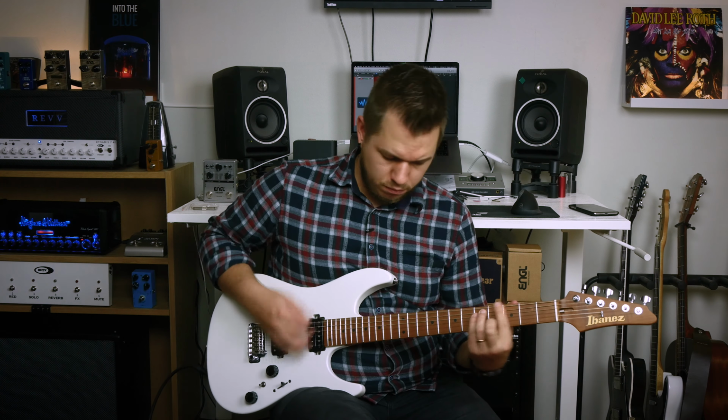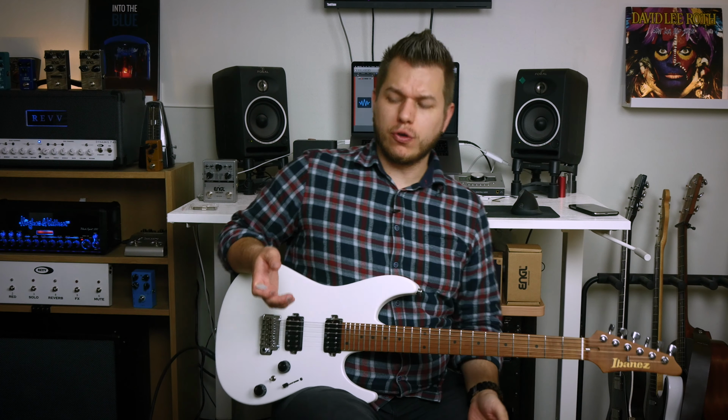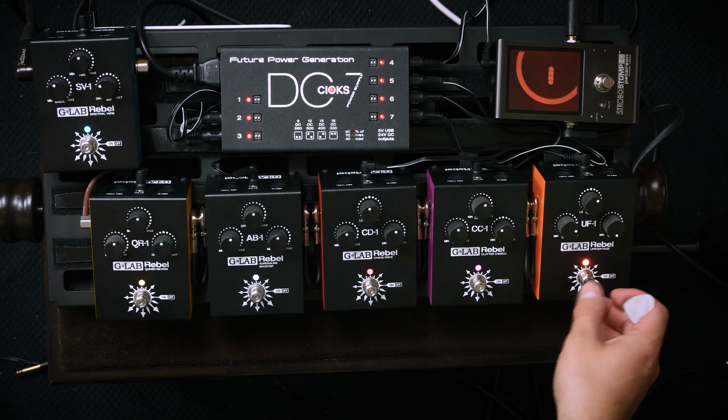I'm not an expert on fuzz, and I think I've also been kind of quite open that I'm not a huge fan of fuzzes in general. There's few that have sometimes made my pedal board. I mean, it sounds good. That's a cool sound, like crank the volume and the gain quite a lot. I like this one.